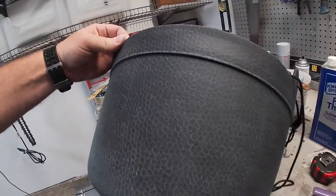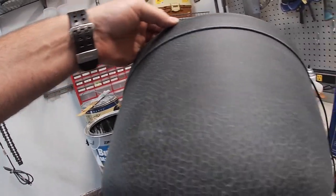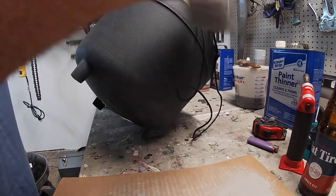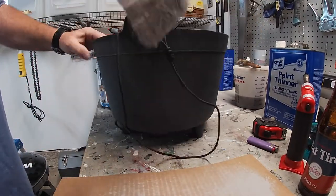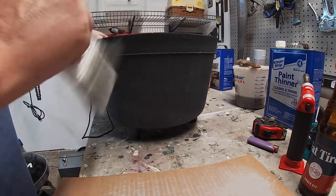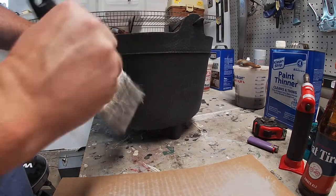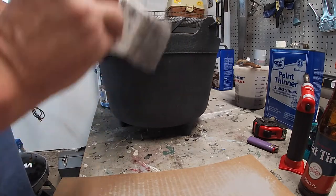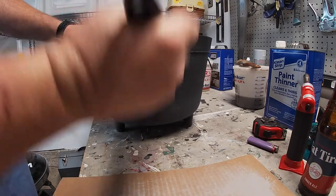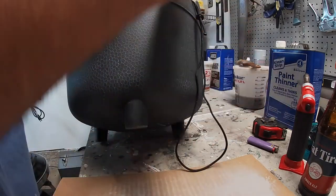Let's see what we got so far — yeah, I like that a lot. That texture is really popping out, the contrast between the lows and the highs is coming out well, making the kettle look more interesting and more real. Going to spend a couple more minutes on those sharp edges, concentrating the brush bristles on those sharp edges along the outside of the kettle, because we really want those to stand in stark contrast against the rest and make it pop out real nice — using the last bit of paint in the brush to do some edge highlighting.